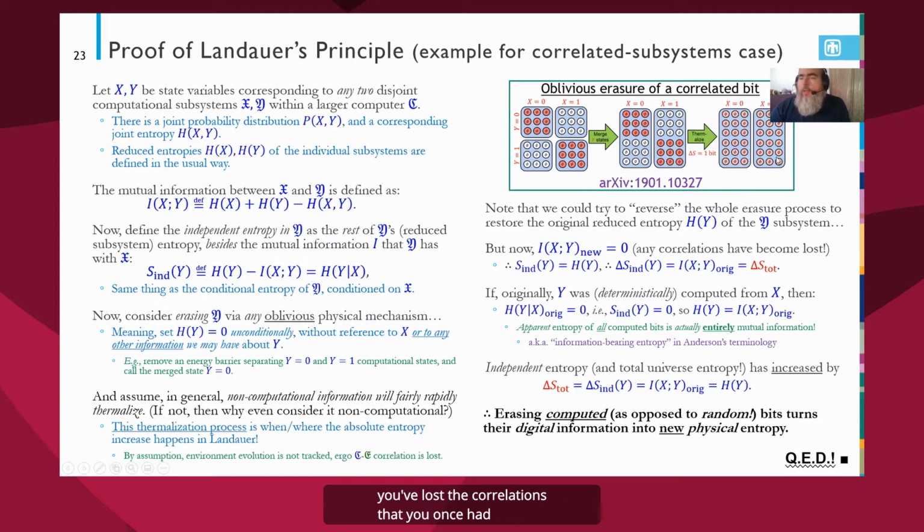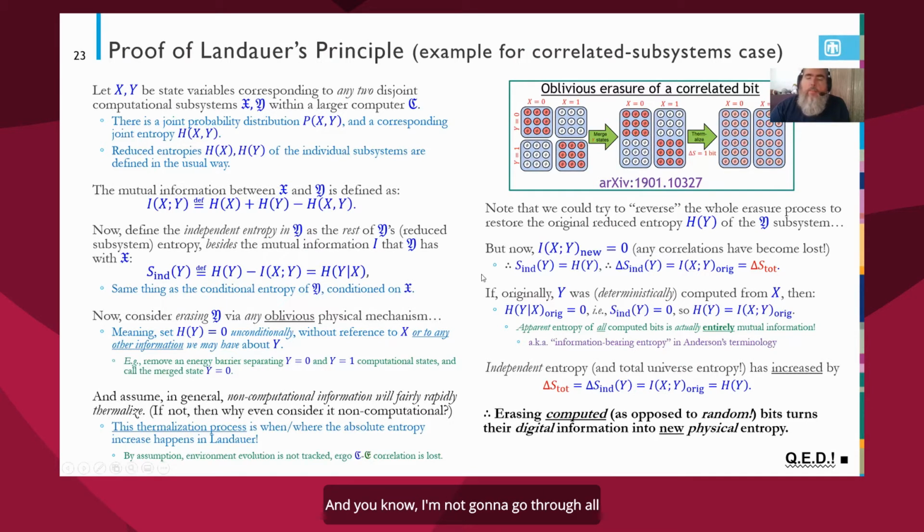You've lost the correlations that you once had between the two bits. And you notice you can't undo this, right? If you try to raise the barrier again, you get back a state where the entropy of y is 50% like it was before, but the correlations would have been lost if you just put the barrier back in. So this is what I think a lot of the authors who talk about Landauer are missing. They're neglecting the degree to which correlations are central to what we do anytime we're doing deterministic computation: we're building correlations.